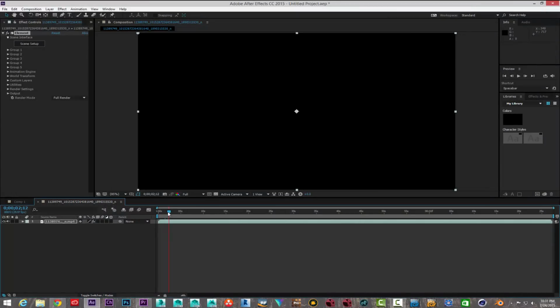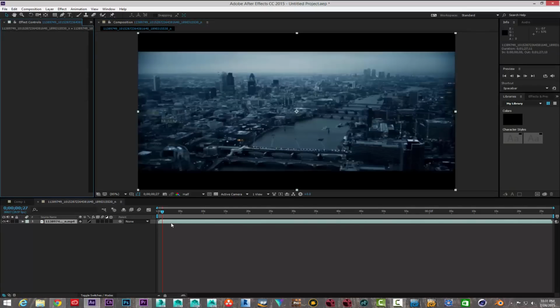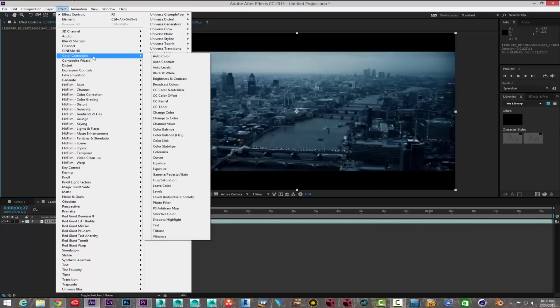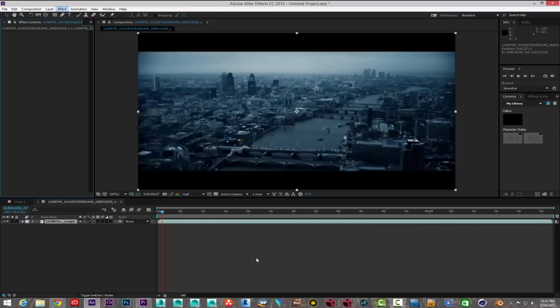So always think, if you're using After Effects, can I add the plugins to it? Can I afford to add the plugins to it? Because it's quite important to have some plugins for it, because even though After Effects can do everything, After Effects is limited to what plugins you have. So always remember that if you are using After Effects, try and get as many plugins as you can for it. There's so many out there. Some are quite expensive, I won't lie to you, but some are quite cheap. So always think of that when you're using After Effects.